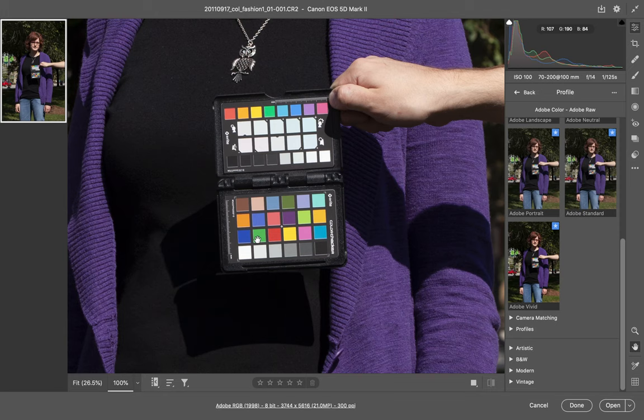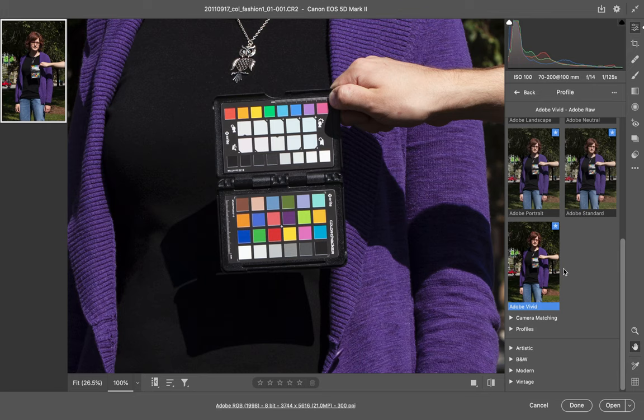Okay. So is this making sense, everyone, what's going on? However, at the end of the day, this is correcting for the deficiency of the sensor. That's got nothing to do with white balancing. White balancing is still white balancing, and you still do it. So I'm applying the profile.